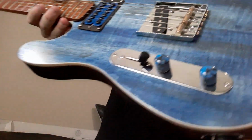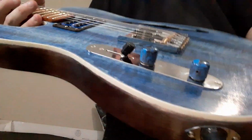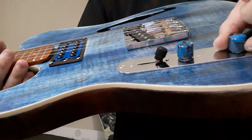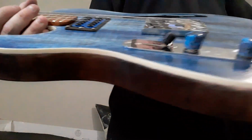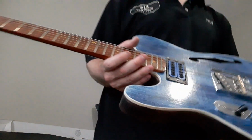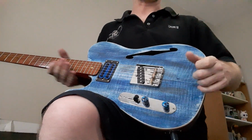The knob looks normal. Right there. So you can hear it coming on there. So they look like normal knobs, but they're not. So, this is why you don't put your foot on your amplifier.